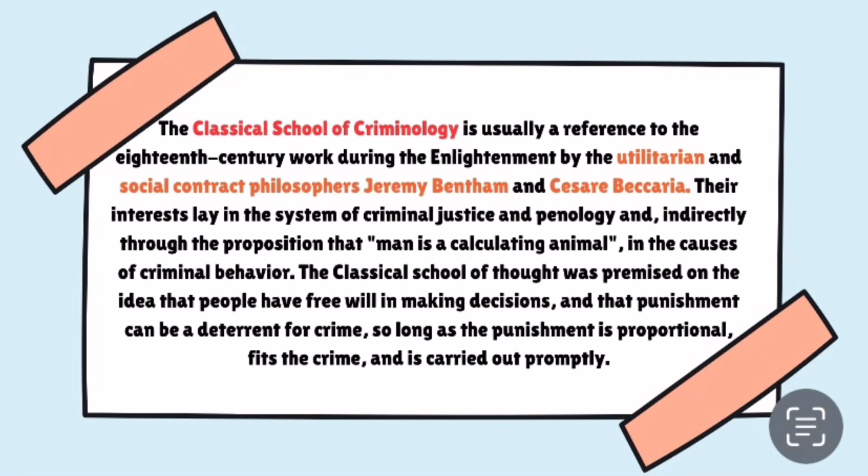Dito naman sa Classical School of Criminology, kabaliktaran siya ng isa. Ang Classical School naman, mas binibigyan importansya ang krimen kesa doon sa kriminal. Mas inuuna ang crime kesa doon sa offender. Pag sinabing Classical School, revenge ang parusa. Proportionate ang parusa sa nagawa. Sa Classical, sinasabi nila na rational daw.